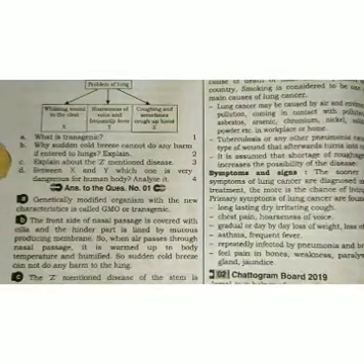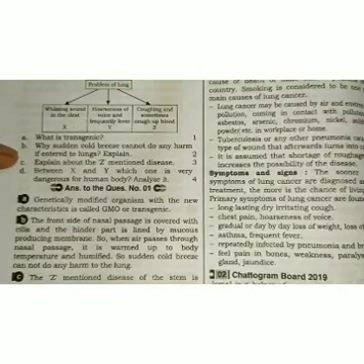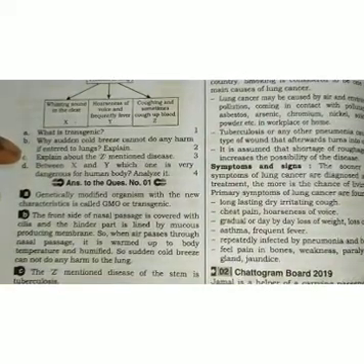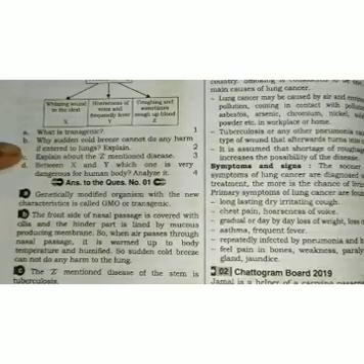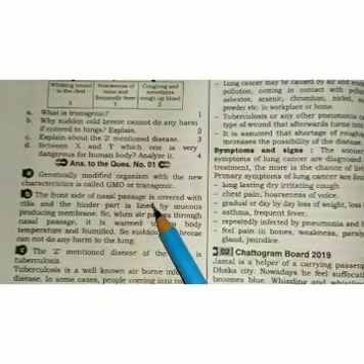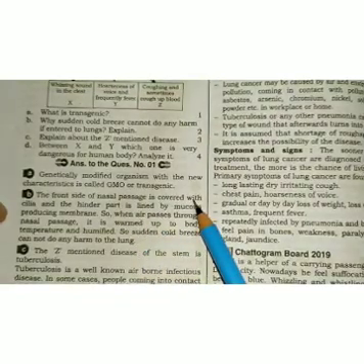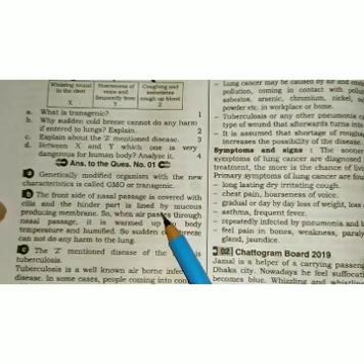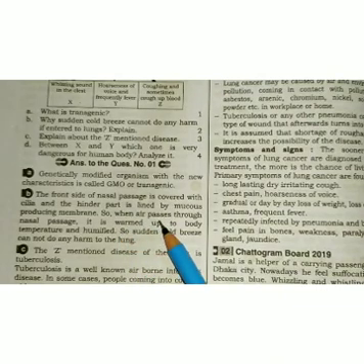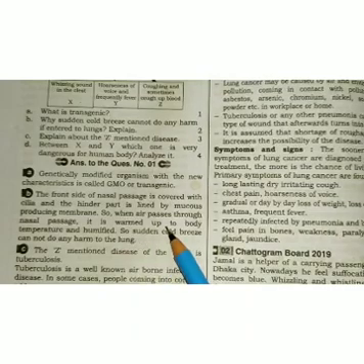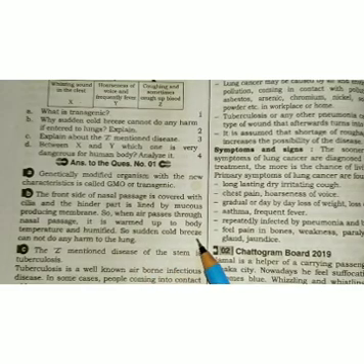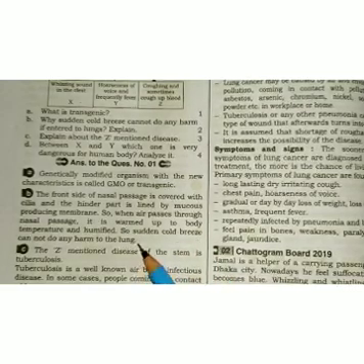We can say about question 2, why a sudden cold breeze cannot do any harm if it enters the lung. There is a model answer. The front side of the nasal passage is covered with cilia and the hinder part is lined by a mucus producing membrane. So, when air passes through the nasal passages, it is warmed up to body temperature and humidified. So, a sudden cold breeze cannot do any harm to the lung.